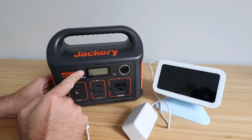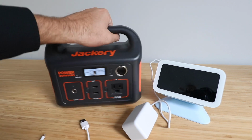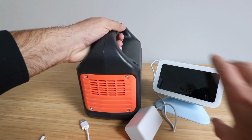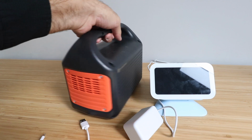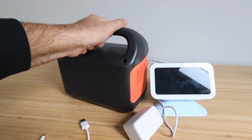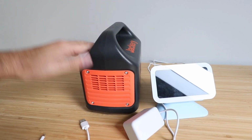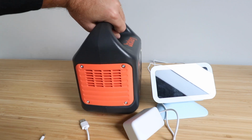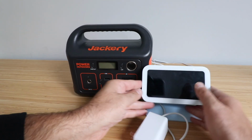You've also got your display button, so if you press the display, you can have that backlight on. But if we take a look at this, we can see just how narrow it is. It's actually probably about the same width as the Echo Show 5. So it's very compact, and this is what you've got on the back here. And on this side over here, you've got your other vent. So it probably weighs, I don't know, less than 10 pounds, I would think. But it's really compact. Let's just move this in front of it.